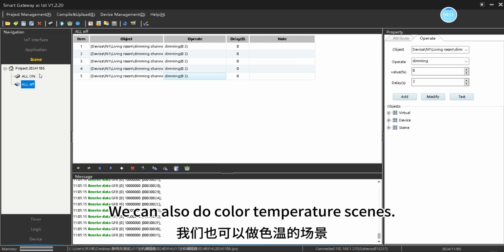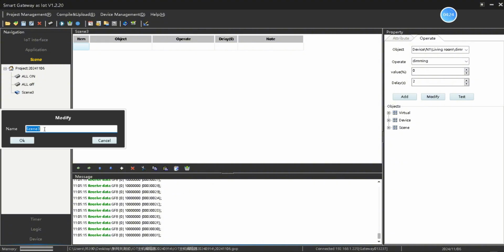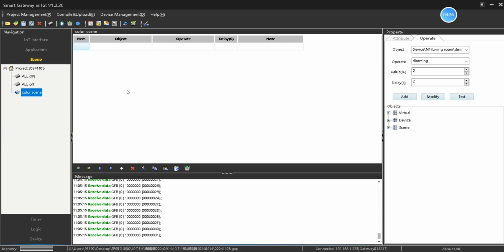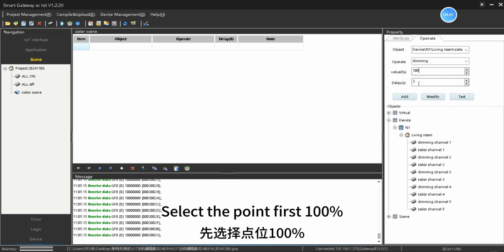We can also do color temperature scenes. Select the point first, 100%.